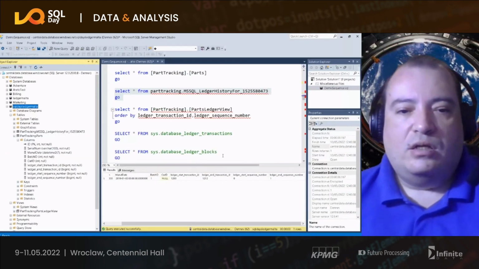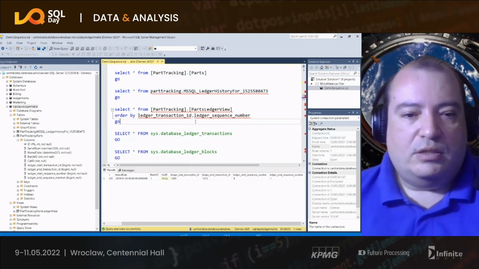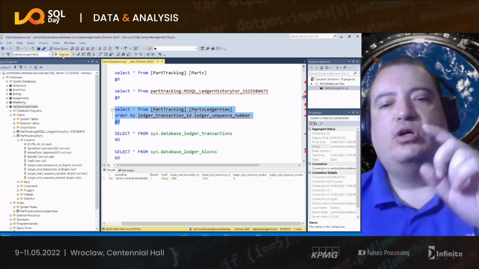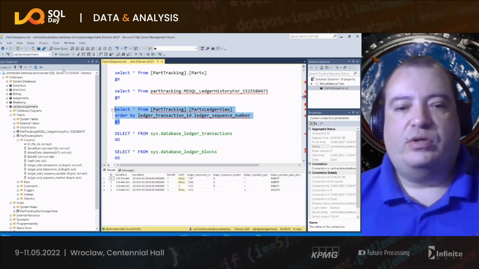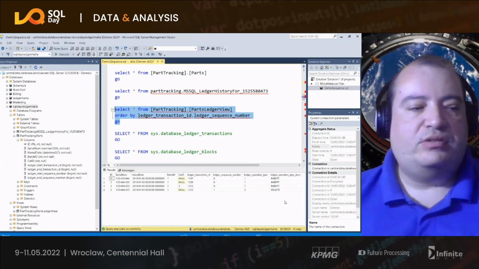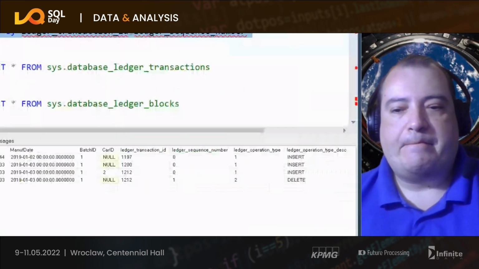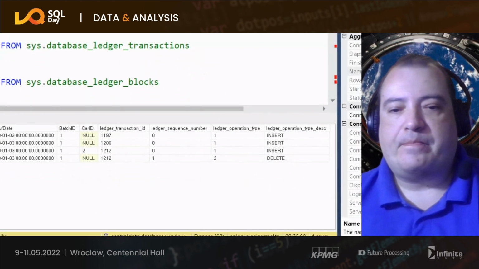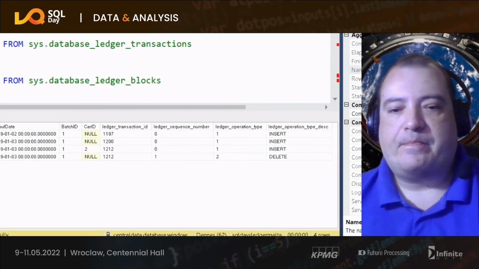This is the history. A better way to check the history is to query the view. Let's query the view and we see this history in a better way. It's not perfect. It can appear a bit strange, but it is still a better way.